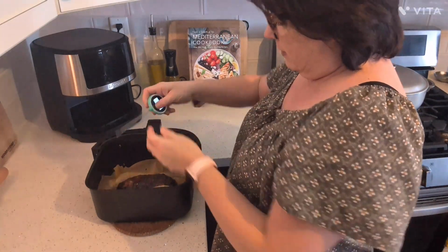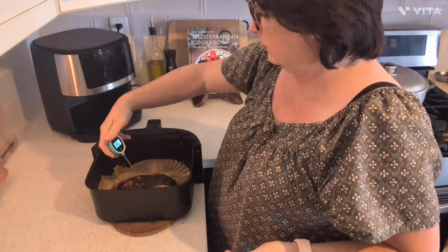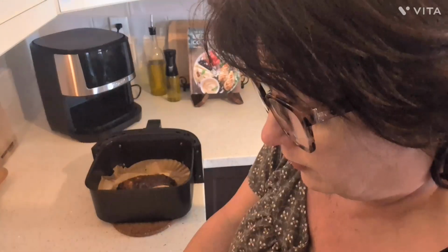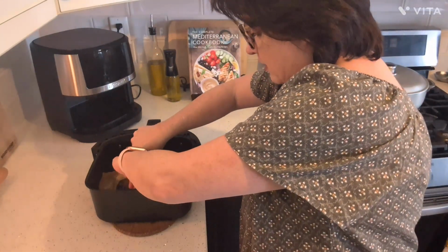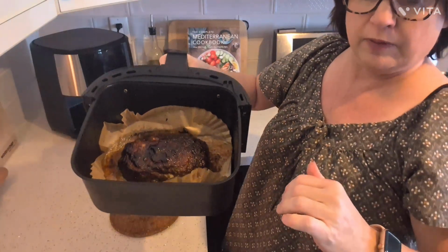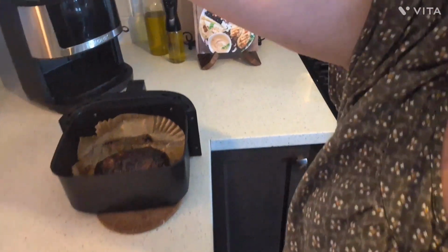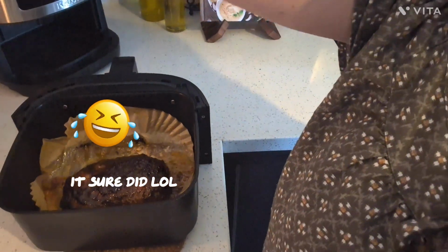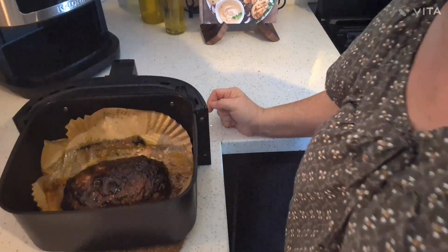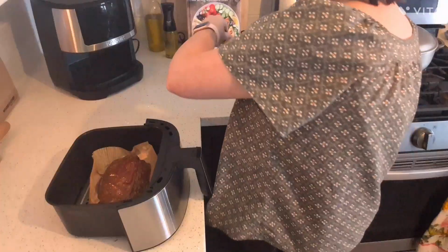In my air fryer, it took my meatloaf 30 to 35 minutes or so to reach an internal temperature of around 162, 163 Fahrenheit. You at least want it to be 160 internal temperature for it to be safe to eat. The barbecue sauce got dark, but it tasted good. I'm going to brush more barbecue sauce on it and make it look pretty again. Anyway, this turned out very tasty.